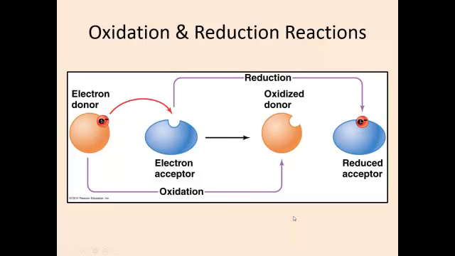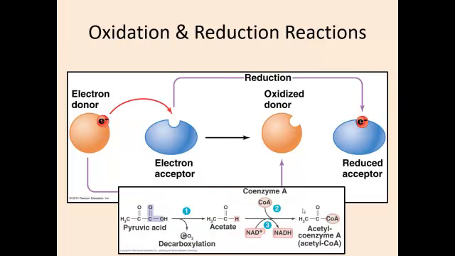Let's look at an example of a set of oxidation reactions, or redox reactions, as seen in metabolism. So here's a reaction that you're going to be taking a look at in the next topic, in which pyruvic acid loses this CO2 group and we end up with acetate. Now, this acetate, the hydrogen here, is moved to NAD+. Now, I said electrons carry energy. Sometimes the proton goes with it, and it's the entire hydrogen.